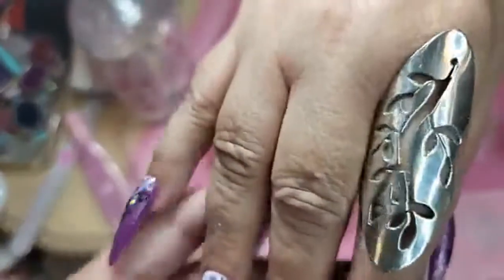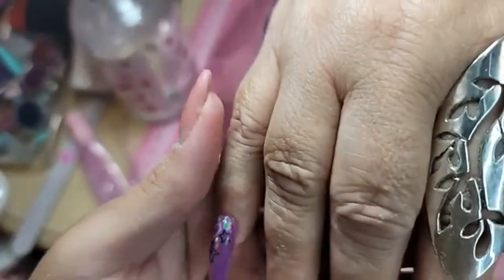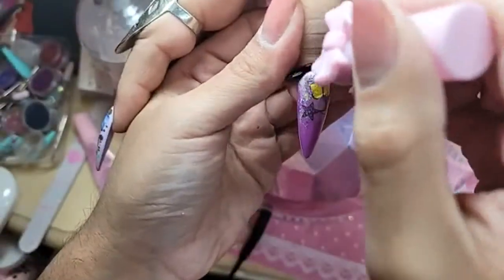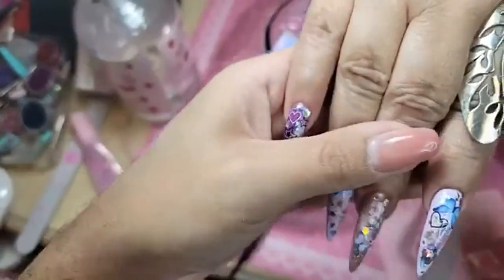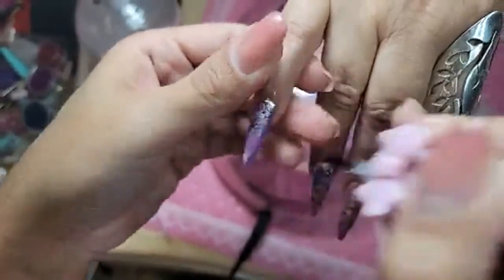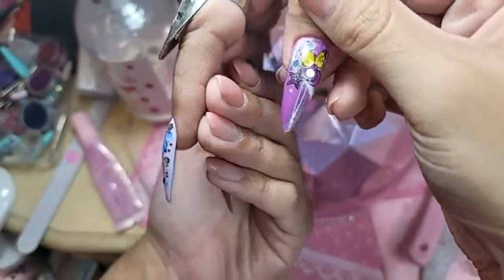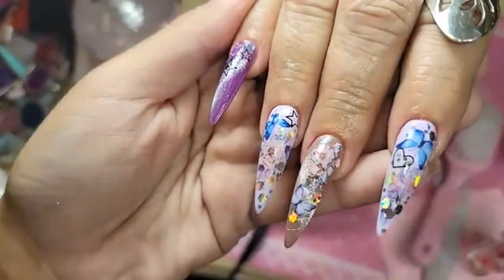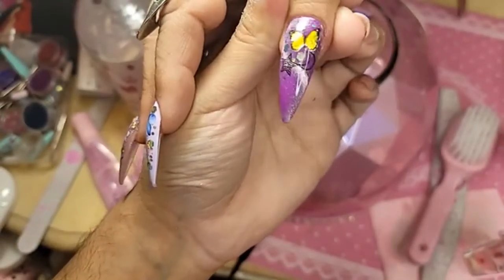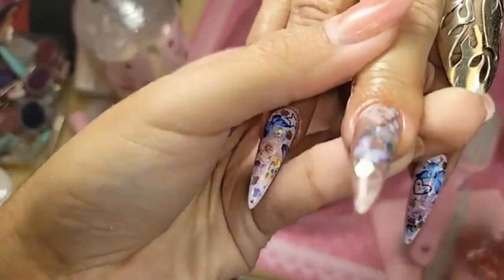Stunning, so beautiful. Let's remove that dust. And apply some cotton candy cuticle oil. Beautiful. Get a little hard light. Let's see if we can see that cat eye better with the hard light. Yes. Look at that. It looks so 3D, doesn't it? Beautiful.